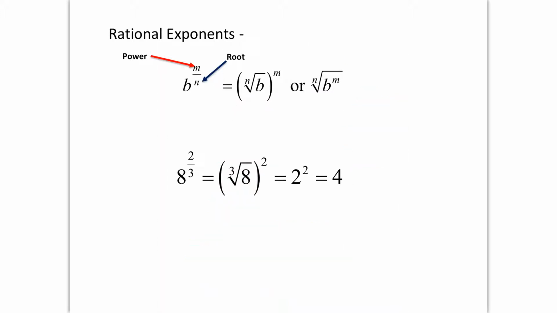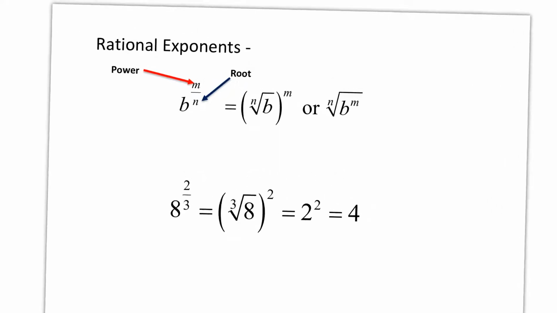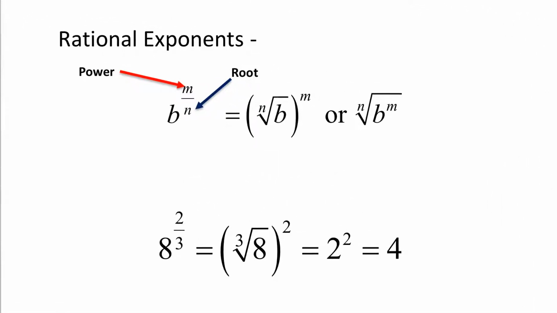So we actually have a rational exponent in this slide. What you have to know is the exponent can be any fraction, with a number on the top, the numerator, and a number on the bottom. In the previous video, all the fractions I showed you as an exponent had a 1 on the top, on the numerator. Well, if you look at the example down here, we have 8 to the 2/3 power. Notice the exponent is a fraction, and this is not a 1, it is something else. So this number on the top can be any number other than 1, and the bottom can be any number. You can also have negative exponents as fractions or negative fractions, but we're not going to do those in this section. We're going to do those later on.